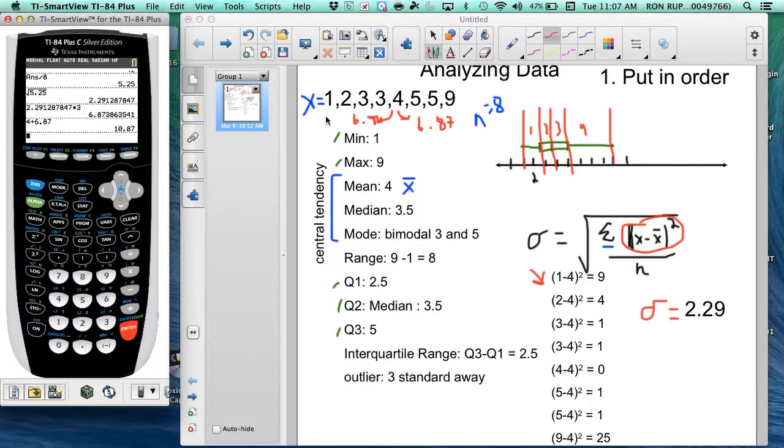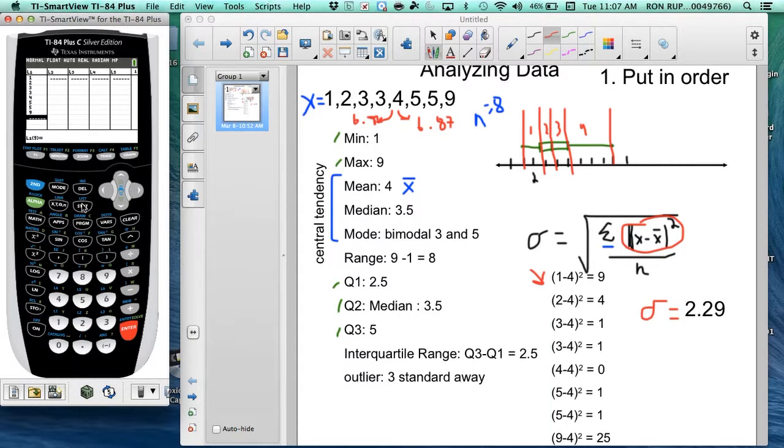All right, so real quick, I want to show you how you can do all of this on a calculator. So you need to be able to do everything except for standard deviation without a calculator, but if you have a calculator, it makes it nice. Go to Stat, you're going to edit a list, and you're going to put your numbers in there. The reason that this is awesome is because they don't have to be in order. So if we give you a list that's not in order, doing it in your calculator, it doesn't matter.